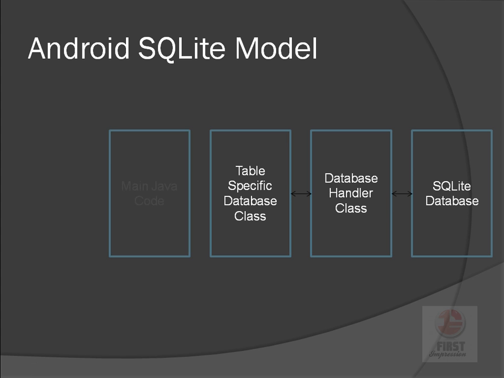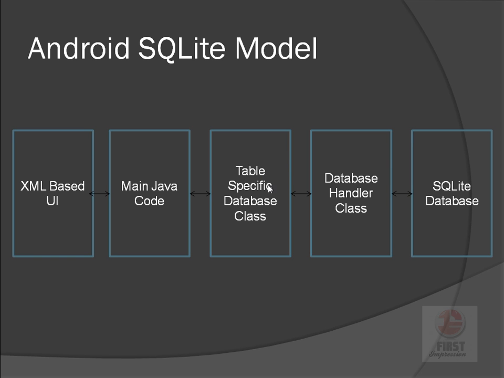Then you will be having your main Java code, that is the Java code which will interact with the table specific database class. Then you will have your XML based UI. To give you an example of this, let us assume that you create a login application wherein you have a user ID or a username and password, and you have all the information about that user stored inside the database. So on the user interface, you will have username, password, login. As soon as you click on login, the Java code will be called. The Java code will access the table specific class for login.